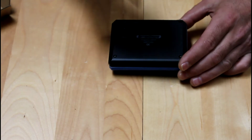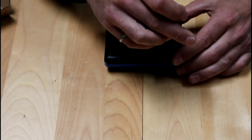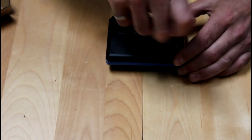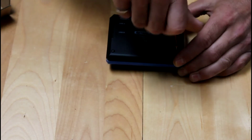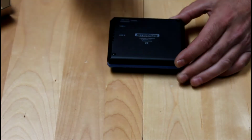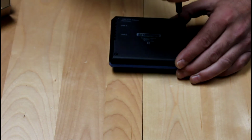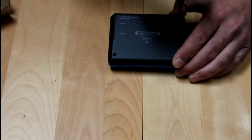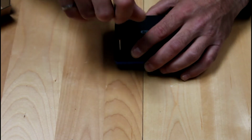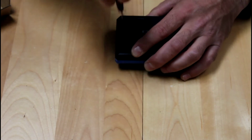In general, you're going to spend about $15 to $30 on a Raspberry Pi. You're going to spend about $10 on a case. You're going to have to buy the controllers, the power supply, the memory card, and the rest of it. And honestly, it's probably not going to look as nice as this finished case. So really, this is not a bad deal.